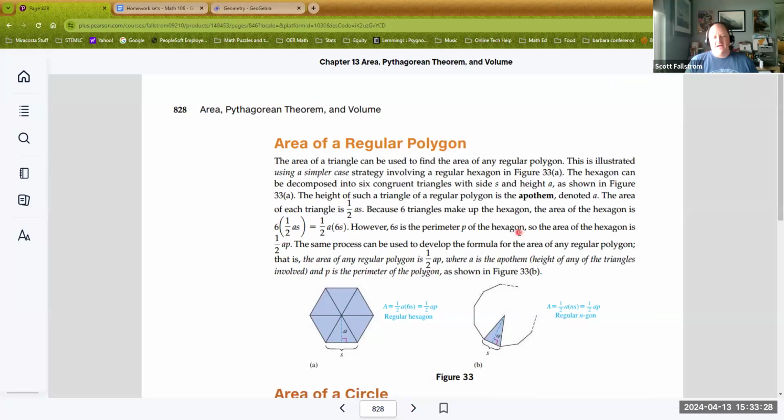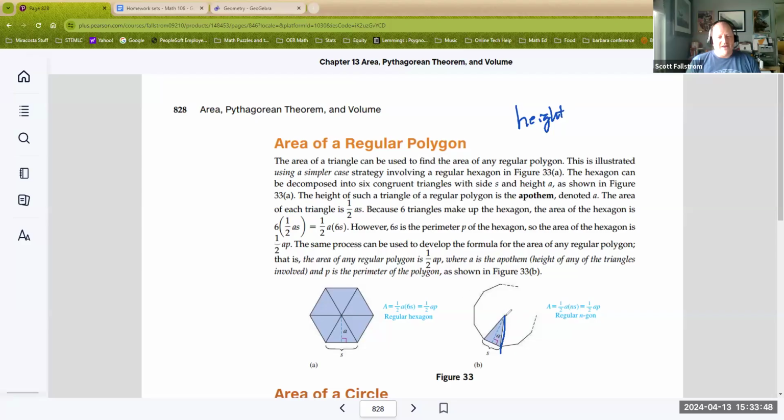All right, last up for polygons, the area of a regular polygon. Now, the area of a regular polygon, you almost want to think of it kind of like a circle, because as they get bigger and bigger, they start to look more and more like a circle. So we don't call it a height anymore, but it is like the height of a triangle that is formed with the outside and then going up into the middle, to the center of the shape. So that height, there's a word for it, and it's not height because it's not actually a height of this thing. We call it the apothem.